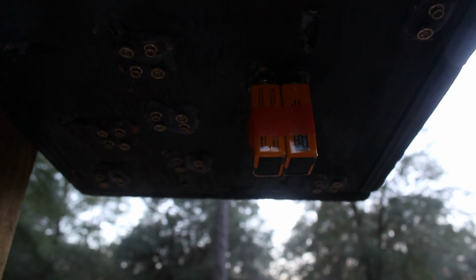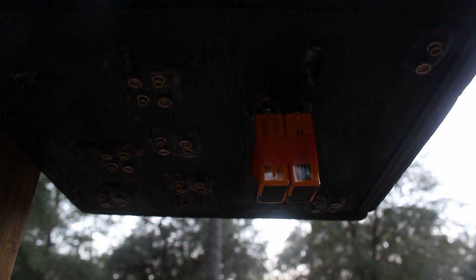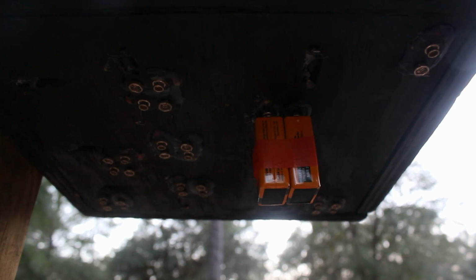And here's a good forewarning: if you intend to go after this cache, if you're local, I'm going to probably let you guys in on a little secret. So if you still want to have fun with it, just make sure you stop watching.